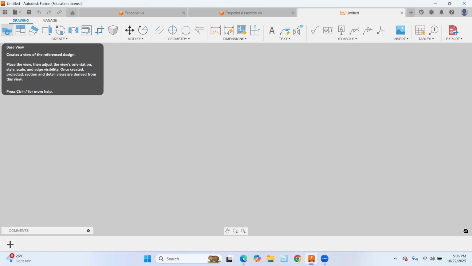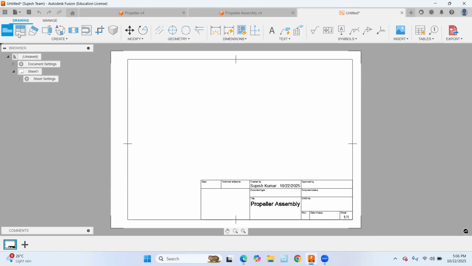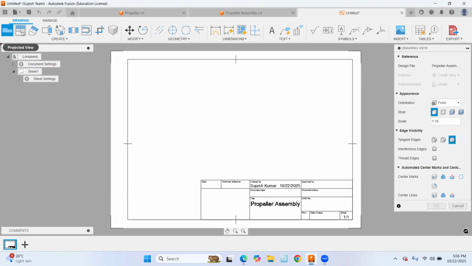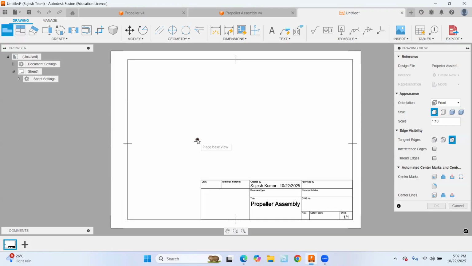So here we have this baseline, and this is projected view on the left top. So base view and projected view, these two are very important. Under base view, which is already selected, you can just see here. This is the drawing. You can just click here.